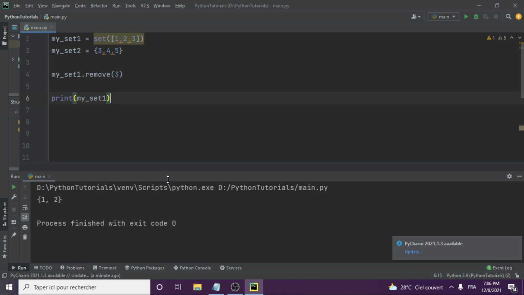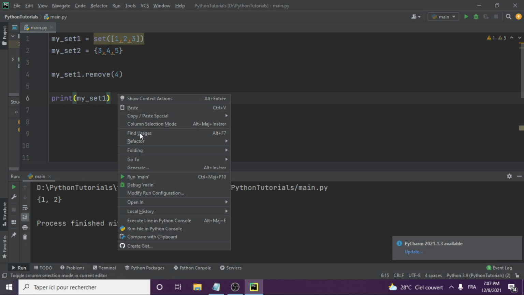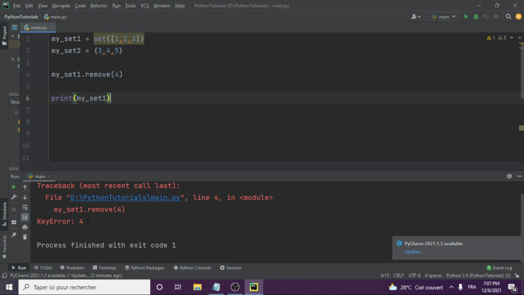Now let's run this. So what do we get? Our initial my set was 1, 2, 3. Now we've done the my set dot remove and we've gotten out 3 from here. So now let's see one interesting method when you're removing. Maybe when you'll be writing some complex formulae, you want to have the option. So now let us try to remove 4. We know clearly that 4 doesn't exist here, but let's try and see. And I'm sure we know that we are going to get an error.